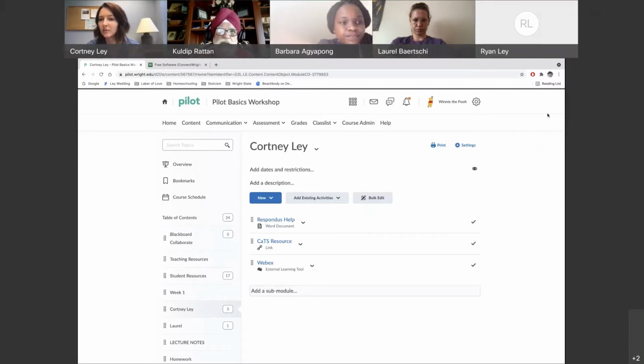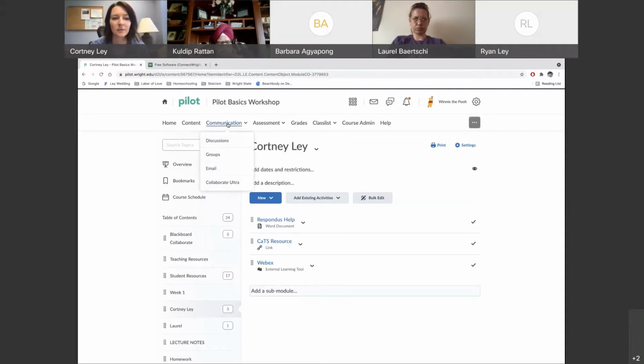Yeah. Anyone else? Yes. Are you going to talk about Collaborate Ultra? I am, yes. So I will tell you that's actually housed in communication, which is what I'm about to look at. And I will also have a workshop on Collaborate Ultra where you can get into it and kind of mess around with some of the functions in there. That one's also on Friday. So I can send you those details if you need them, or if you can't make it, same thing, I'll send you the recording so that you have access to that. Thanks. Yeah. All right.